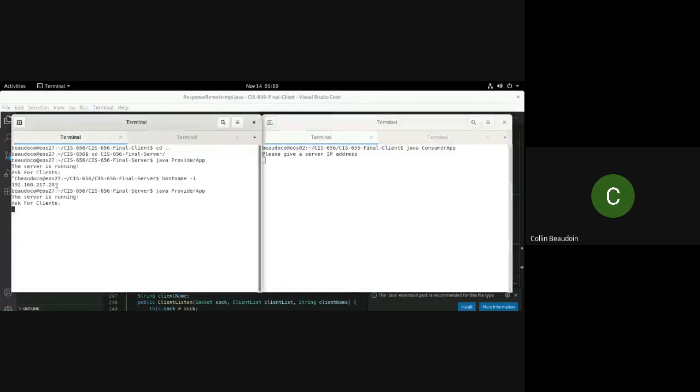So here we have the IP address for the server. We will connect the host.